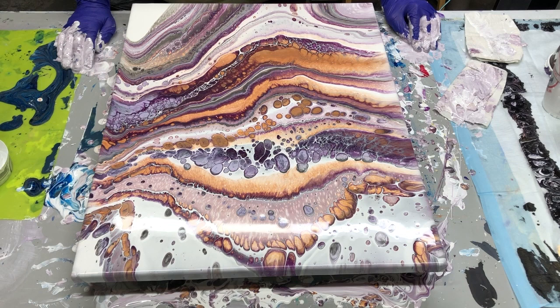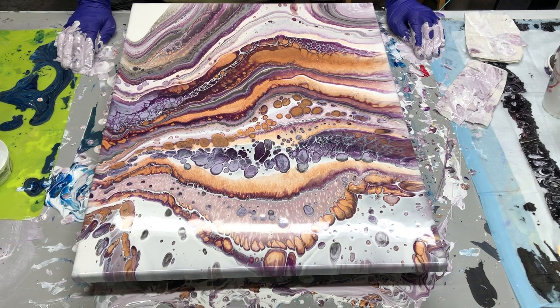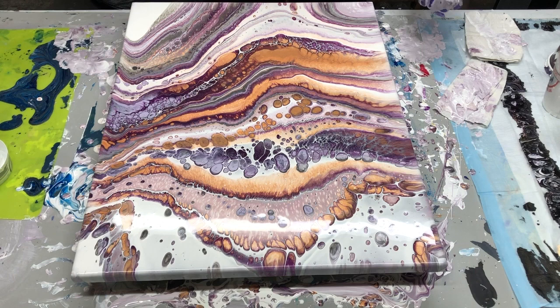I like this little bit of haziness in some spots where it does look like a stone would look. I think I do like it. There's quite a bit of color over here underneath that white, which is what I was trying to stretch out a little bit more. But as it dries, more may show up or more cells may pop up. I will also show the dried result after this is dried. Let me take my gloves off and get a close-up for you.